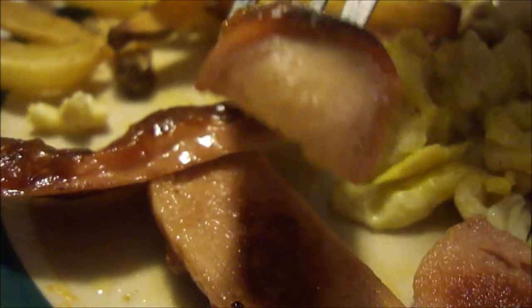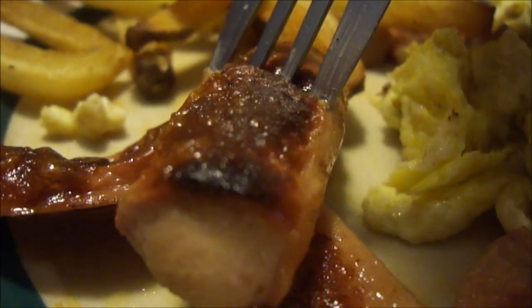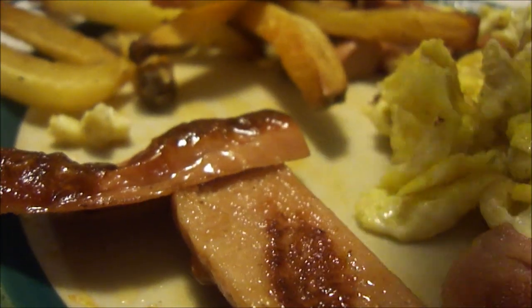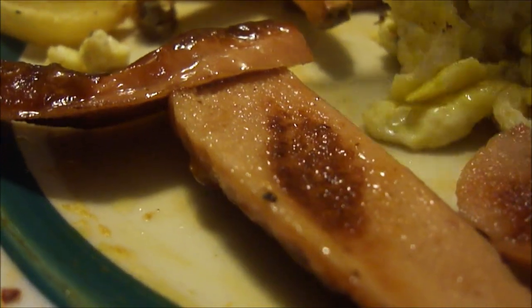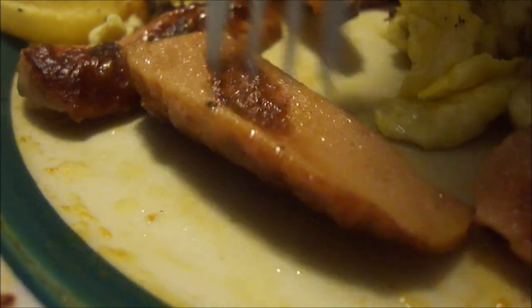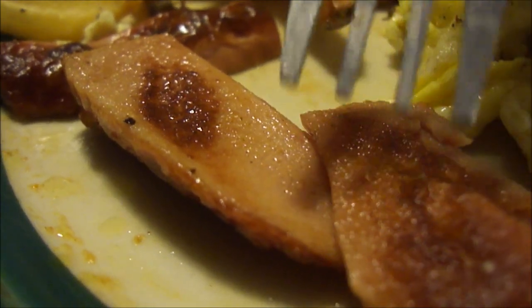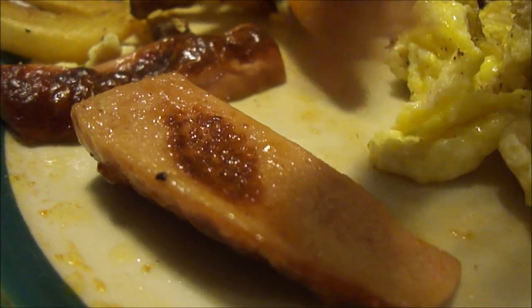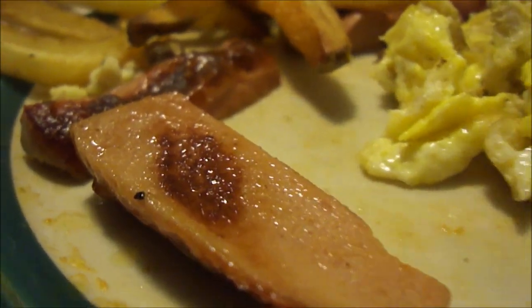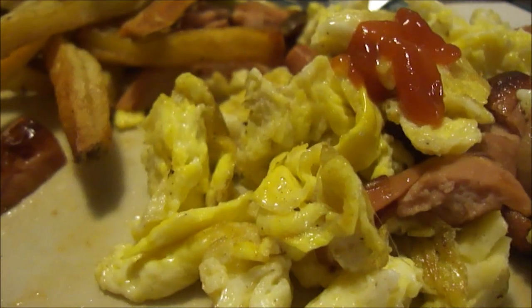Let's try it. I cooked these in the pan because, I mean, usually I just ate them right out of the can. So let's try them. We'll try it cooked. Very good. It has like a breakfast quality. It brings out more flavor, the barbecue, the sausage flavor, the Vienna sausage. Really good. Really good idea. I never thought about doing that before.